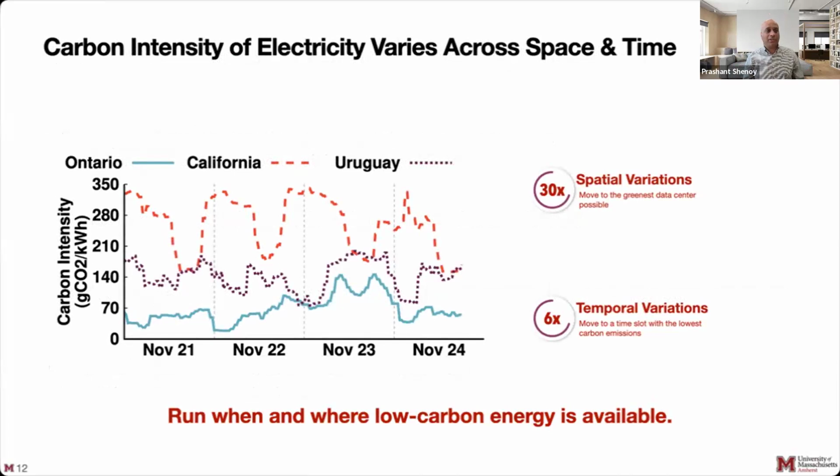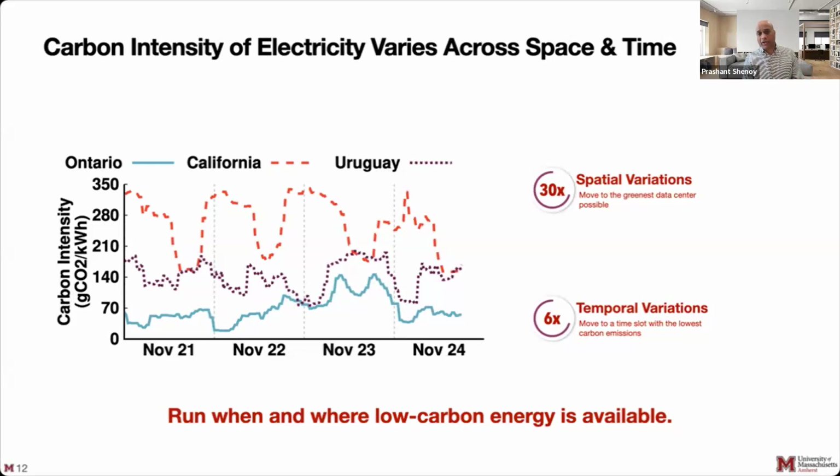And there are three curves there from three different regions, Ontario, Canada, there's California and Uruguay. And you will see, first thing you will see is that the graph is fluctuating over time. Right? So that means that how green your electricity is not constant. It's going to vary based on where the electricity is coming from, and the fluctuations in carbon intensity are going to be significant over time in many regions of the world. The second thing, you will see that different regions have different amounts of carbon intensity. Ontario, in this case, has lower carbon intensity than, let's say, California, which means overall the grid there is greener than the California grid.